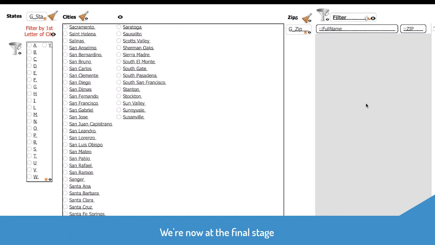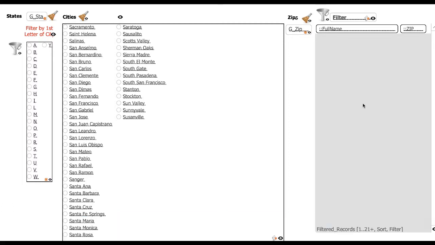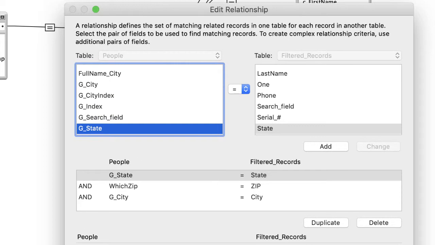Once we've selected a city, this portal called filtered records, or that's the name of the table occurrence, displays all the people within that city, and we can then filter down and choose a specific zip to filter down even further. But let's look at this relationship here, filtered records. Now again, we have two simple relationships, G state equals state, G city equals city, and which zip equals zip.